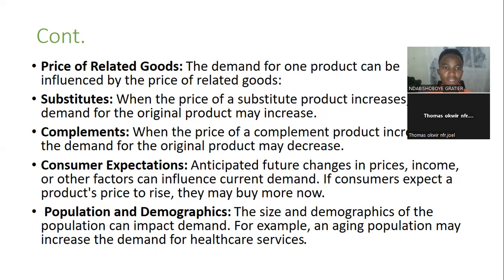Also substitutes. When the price of a substitute increases, the demand for the original product may increase. I can still use the same example as previously, or differently, I can use bathing soap. If I've been using Geisha at 2,000, but Mukwano comes in and puts their price at 1,500, automatically I'll go for Mukwano and leave Geisha.